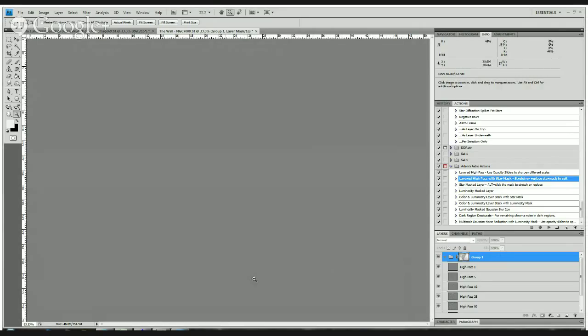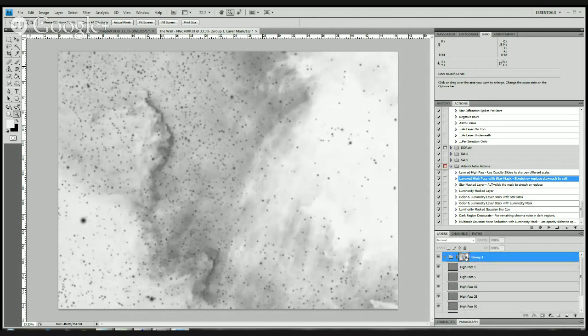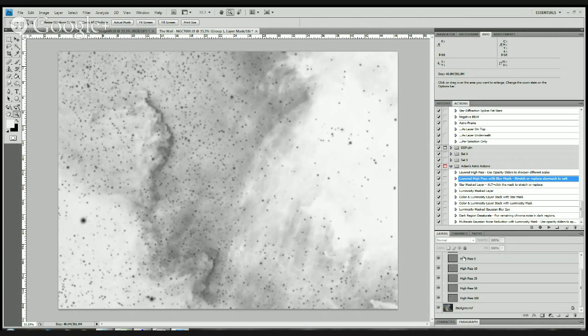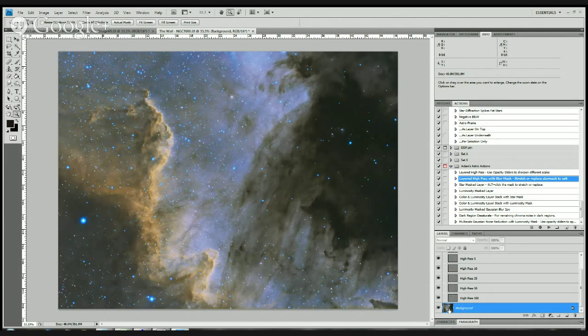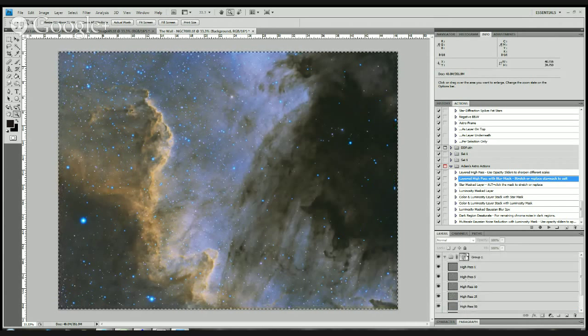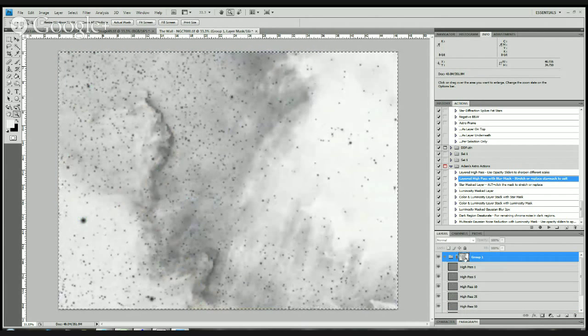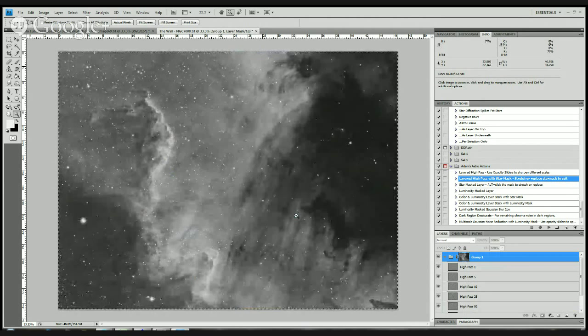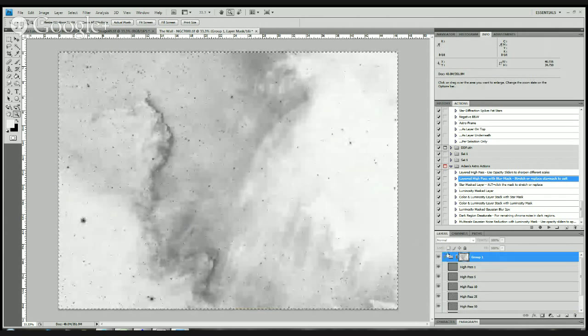In fact, you can see here, it's picked up a good amount of the nebula, and I'm working on trying to get a way for you to make a good star mask out of it, but it really is best to go in and create your own. It's simple enough. You just go back to your background layer, select all, which is Control-A, hit Control-C, which is copy, jump back up to that by alt-clicking it, and I'm going to paste that right on top of it. And I'm going to invert it by hitting Control-I.